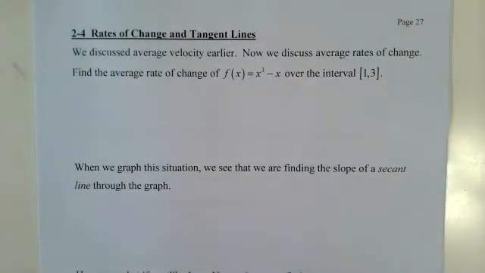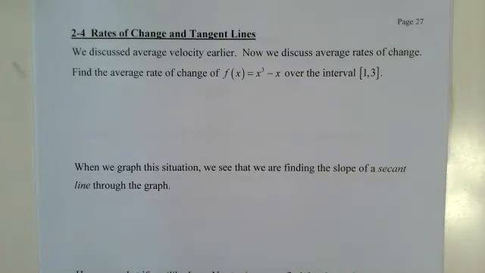2-4, rates of change in tangent lines. This is where we're trying to get to. We talked about this very briefly earlier in the year, and we're actually going to repeat this lesson almost in its entirety in 3-1. Because from here, we're taking it as, let's talk about limits and how limits impact rates of change in tangent lines.